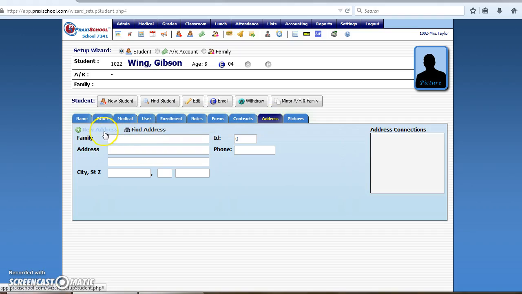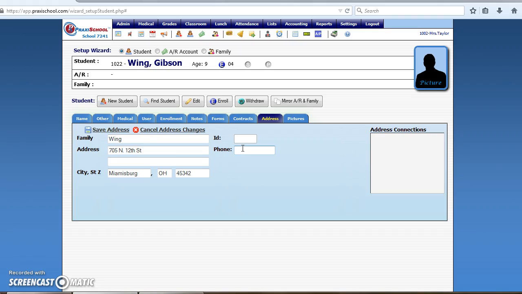And then under address, this is a new student that has not been put in. Their parents have not been put in yet either. So it will be a new address. The last name, the address, and then this would be their home phone.